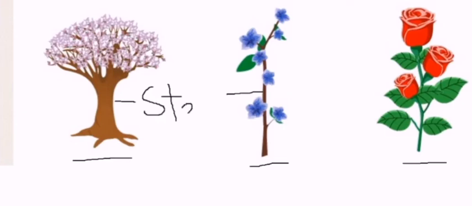It's not writing well. Okay, I am trying to write it with the pen, but okay, these are the stems. If you look at the stem, this magnolia tree has a thick woody stem as compared to this iris plant, and the same if we look at the rose bush's stem, it's also comparatively thin, but the iris plant stem is so thin that it allows the plant to bend, meaning it becomes like this.